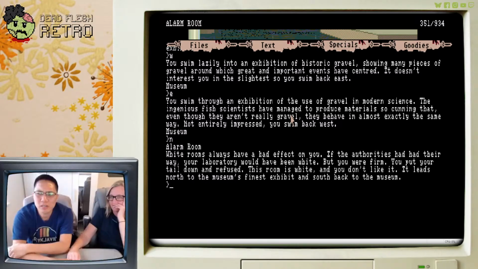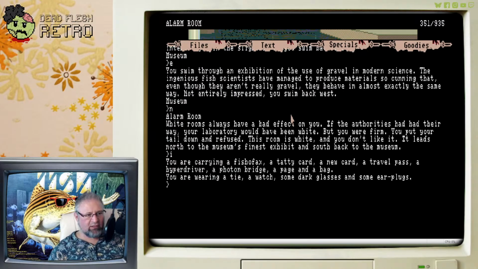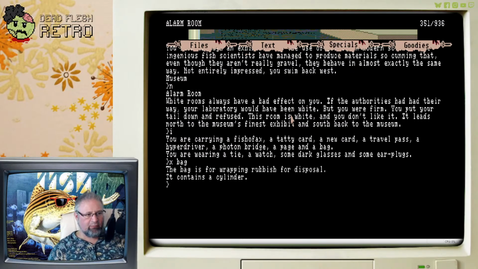What are we holding? Fisher Fax, Tatty Card, New Card, Travel Pass, Hyperdriver, Photon Bridge, a page and a bag. Wearing a tie, a watch, some dark glasses and some earplugs. The bag is for wrapping rubbish for disposal. It contains a cylinder.